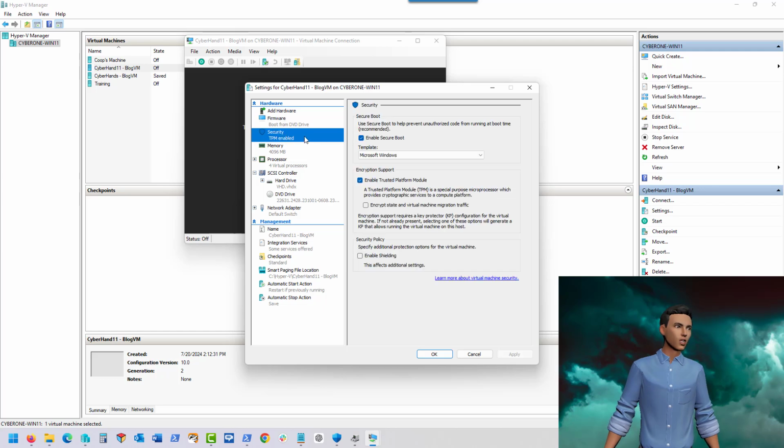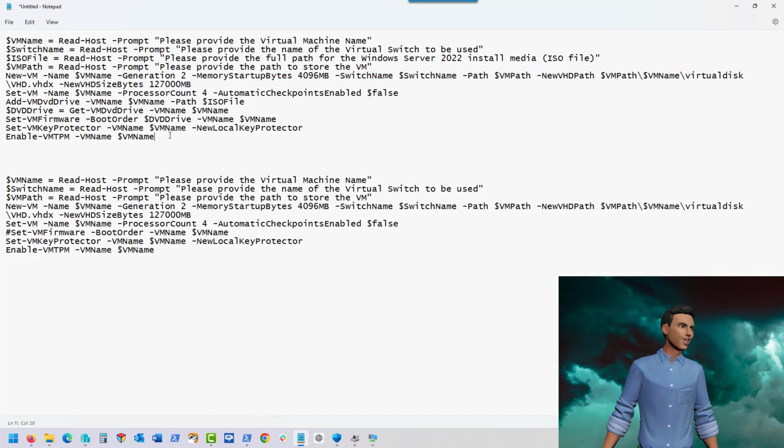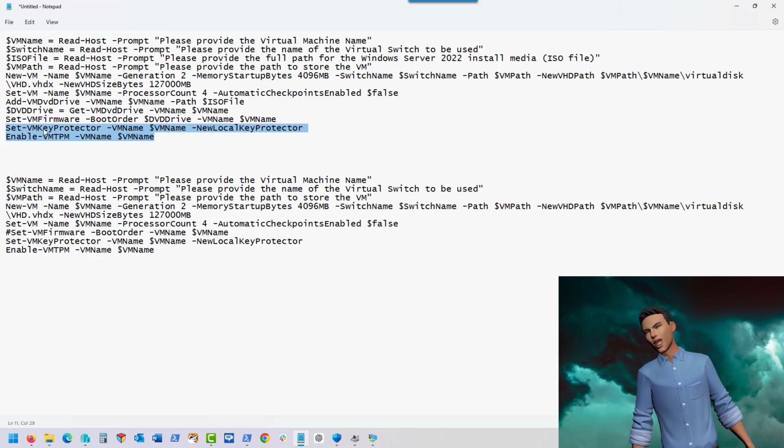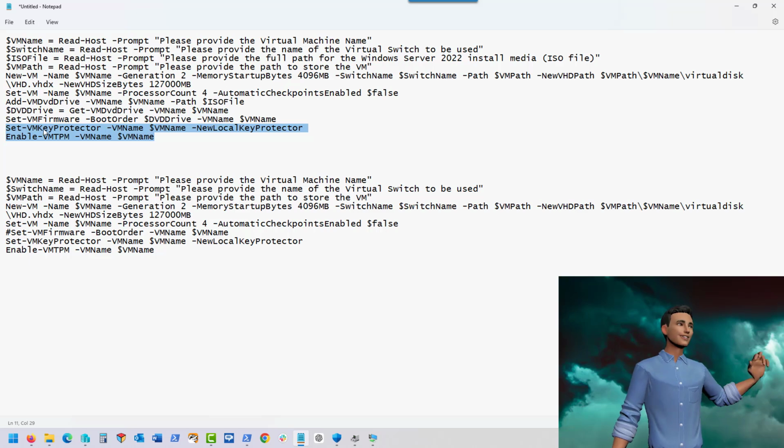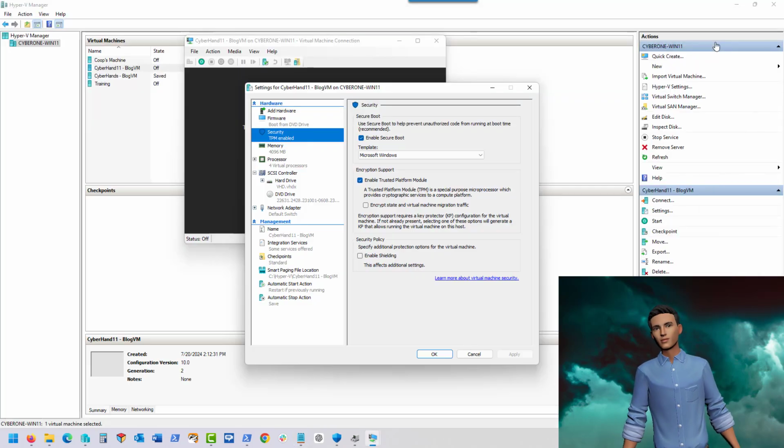If I go here now, I've got TPM enabled, and I can do this with the GUI. But if you look at this code here, there's more here, and I think really the key things that you needed was this part right here. And again, this isn't a VM class. I'm not a VM master. I'm just trying to get from point A to point B to do this for my blog post, like I said last week.